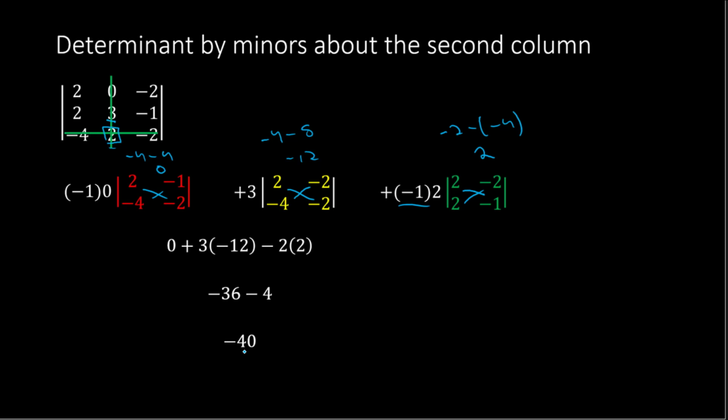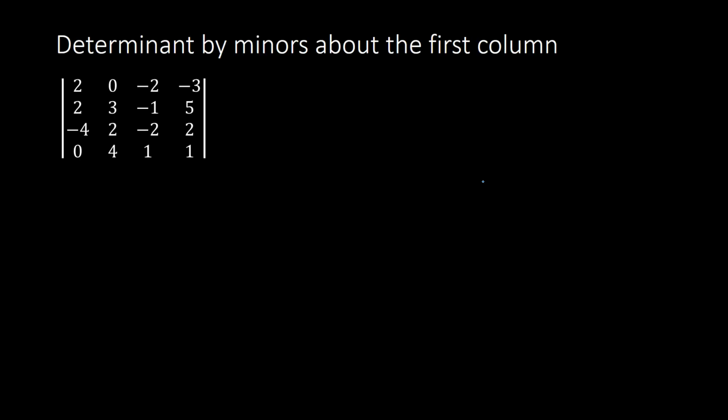We've seen that in a previous video, but here is an alternate method. So here's a 4x4 matrix, and we're going to do the same thing, finding the determinant about the first column. And once again, we can pick any row or any column. So picking the first column, I need to expand about each of the elements. And so we are going to start with the first element, the 2.